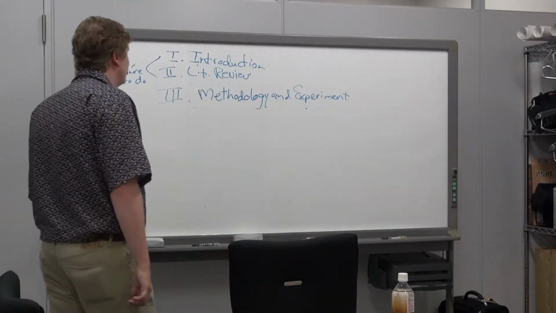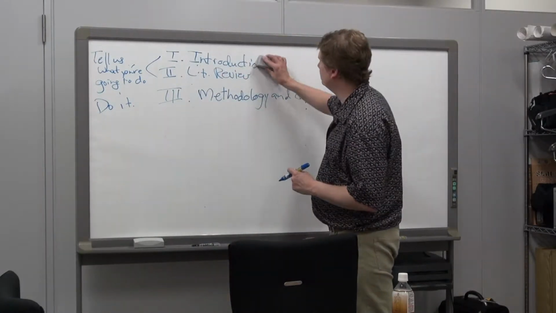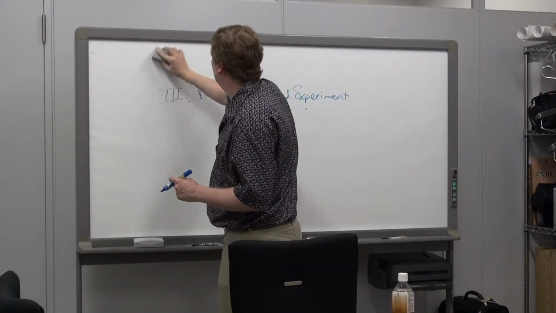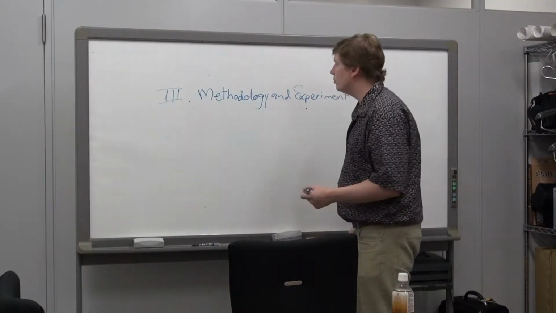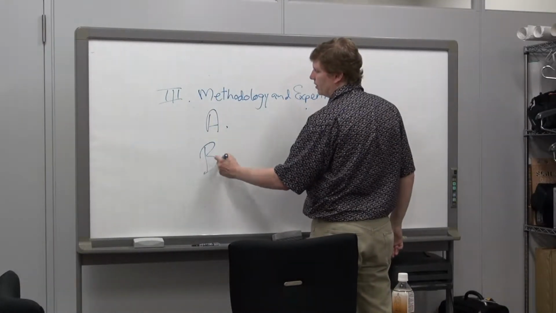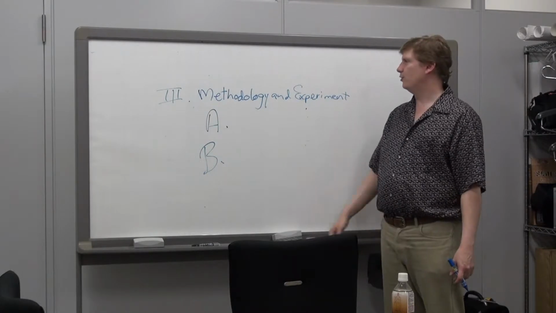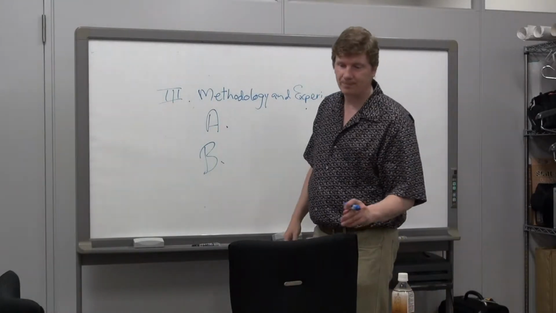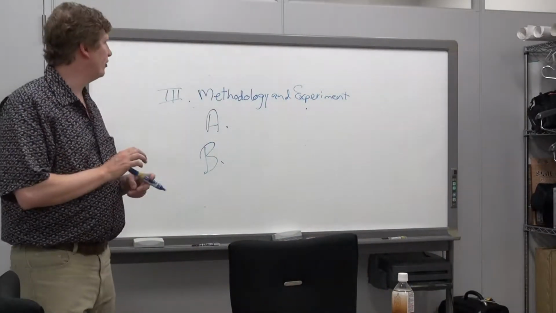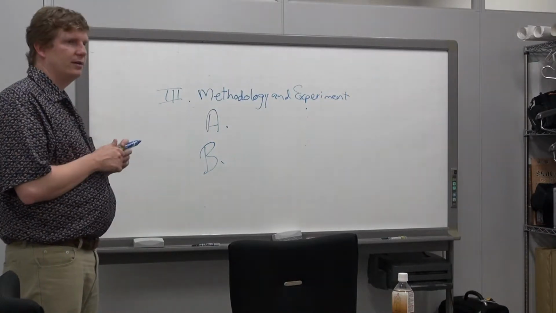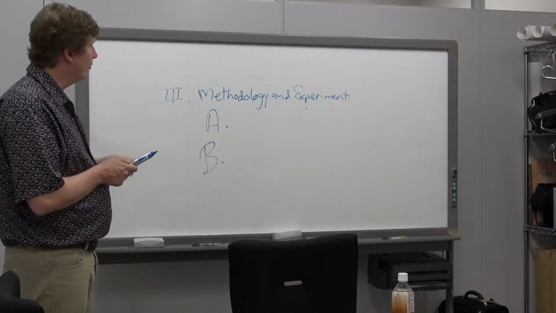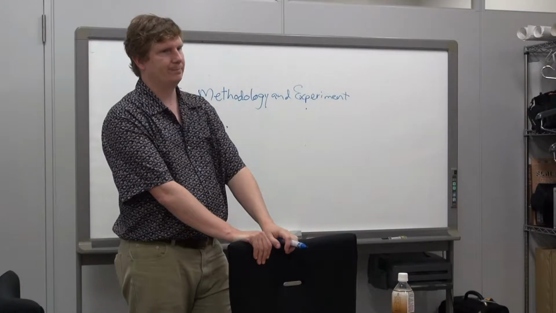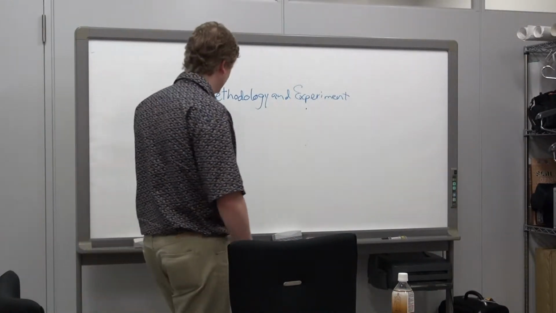All right, so we know we've got methodology and experiment. It says, do it. Okay. We know we're going to have at least an A and a B. Wow, you could just go methodology, experiment, A and B, right? It's possible, and people have done it, and it's not altogether terrible to do something like that. You know, depends how you do it, right? But there is a lot of stuff that you need to consider, and there's a lot of stuff that you have to find a place for in this section. Okay? So let's take first things first.